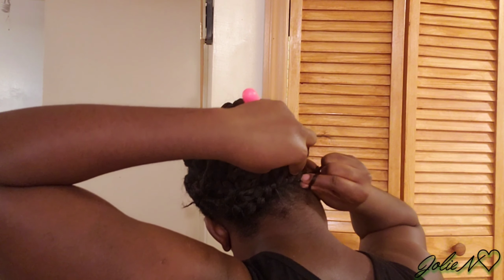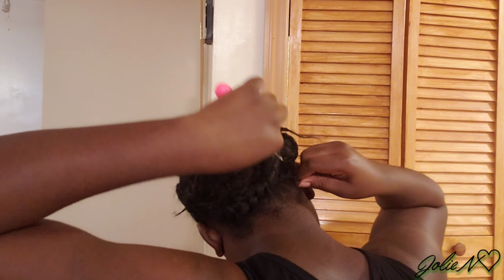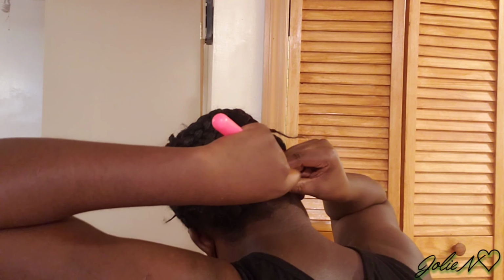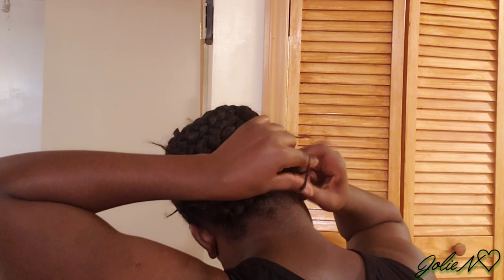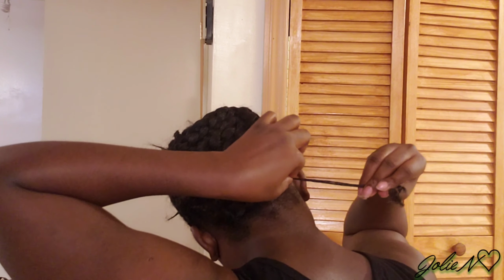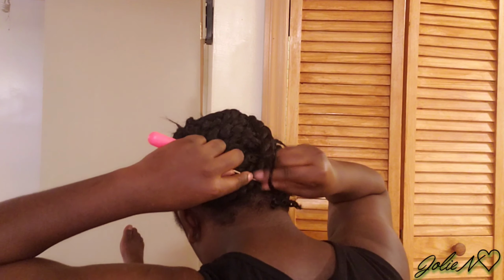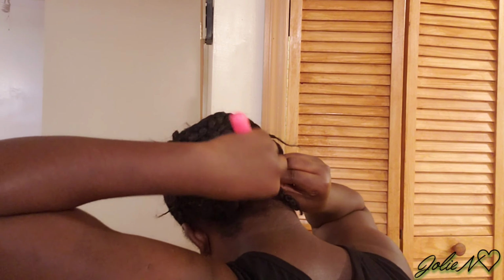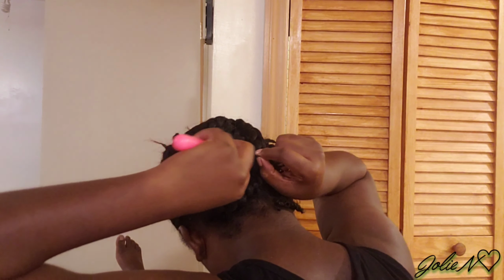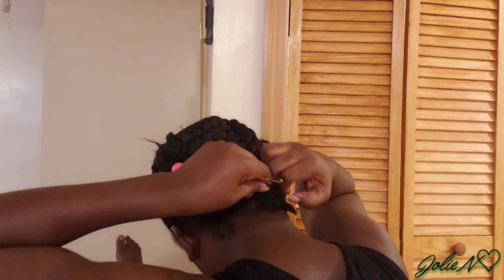Now I'm gonna start by wrapping the hair around my thumb and my index finger. Insert the crochet needle through my hair, open the latch hook, latch the hair, pull through and knot. Now I started with the two knots method, but I realized that I didn't have to do the two knots, so yeah, insert it, latch the hair on, pull it through, and then knot.